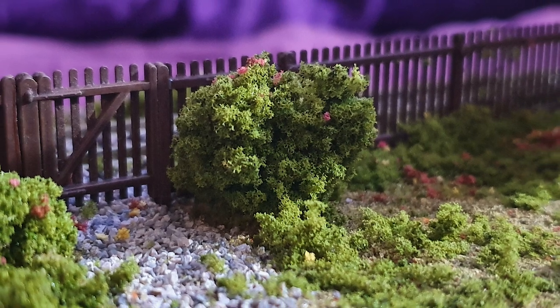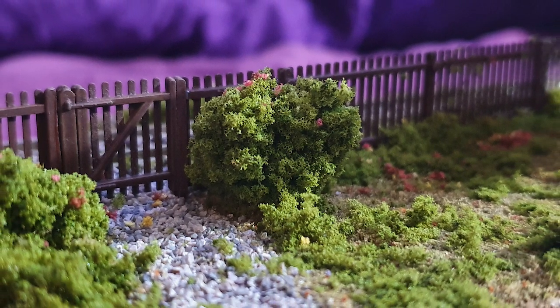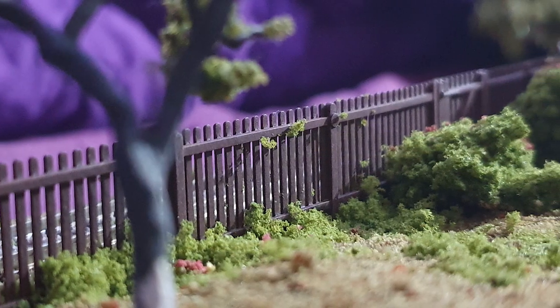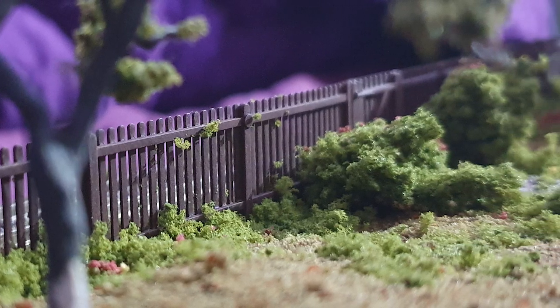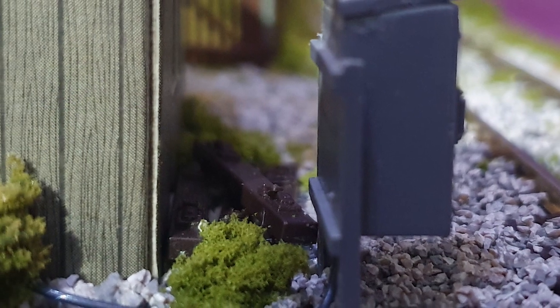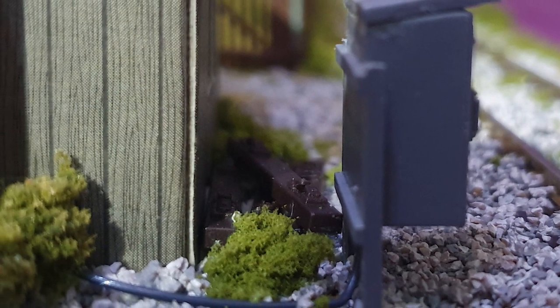And that concludes part one of building this diorama. We've managed to get through quite a bit on the scenics. We've got through the track laying, the ballasting and tree building. We've done quite a bit in this, and we're quite happy that we've got this far. The only problem is it looks a bit clean and new and shiny.